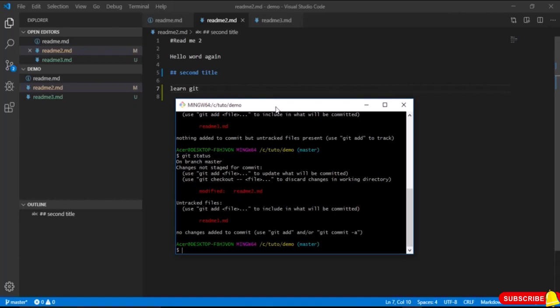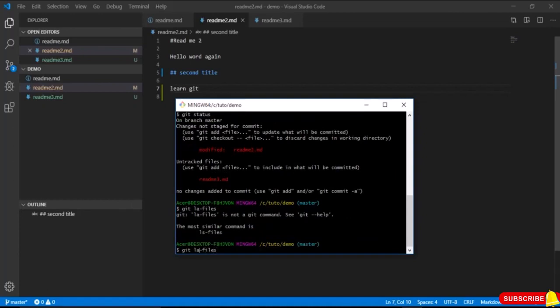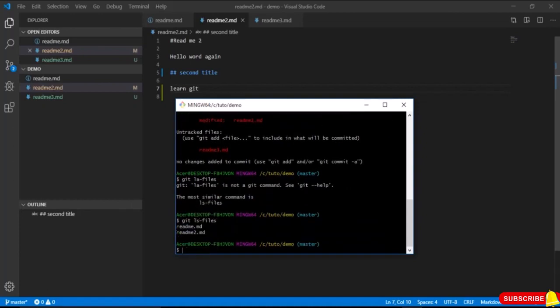To know which files Git tracks, we execute the command git ls-files. No, sorry, ls-files and not la. And it shows readme and readme 2, those are the two files that Git knows, or tracks. So now let's try to commit: git commit -am, let's say changed readme.